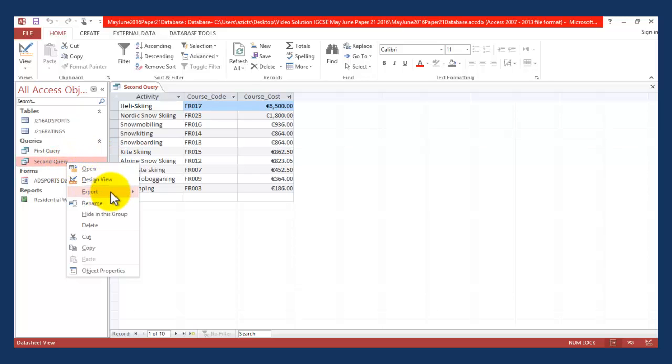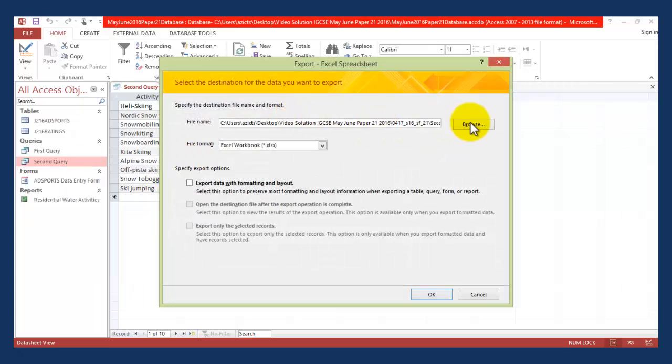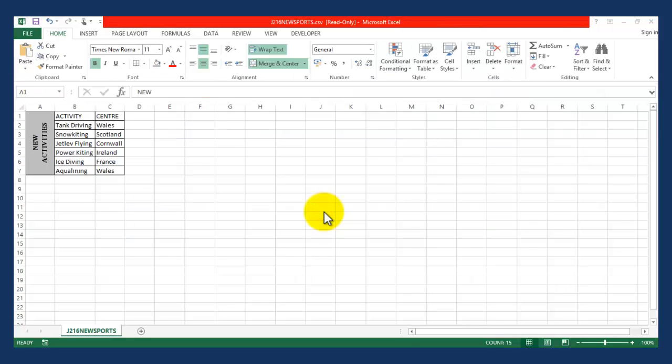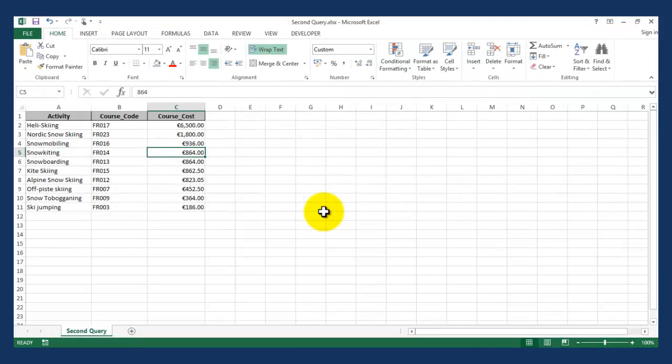I want to do that again. Okay, export data with formatting. Open the destination after the export operation is completed. Yes, replace it. Okay, so we have it here.